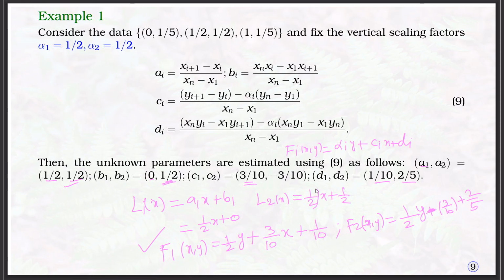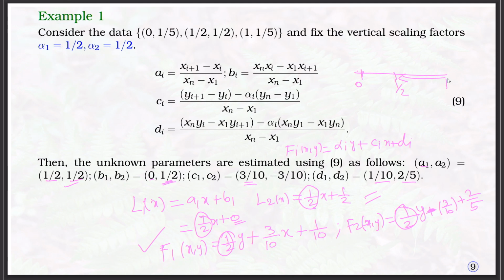You can observe that this is 1 by 2 and here also it is 1 by 2. This is the contraction factor, here it is 1 by 2. So L1, L2, F1, F2 all are contractions, and the shifting parameter here is 0, there is no shift. Not a shift means here we are taking the interval 0 to 1, 1 by 2. So 0 maps to 0, then 1 maps to 1 by 2.